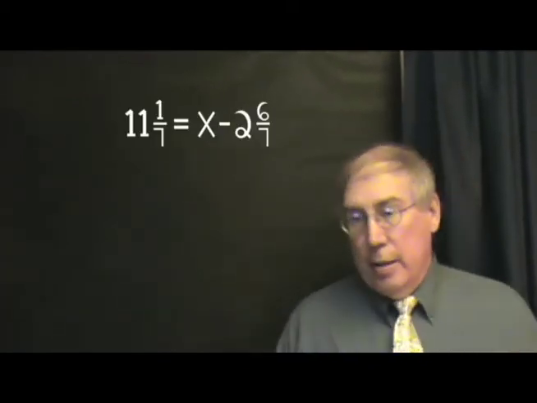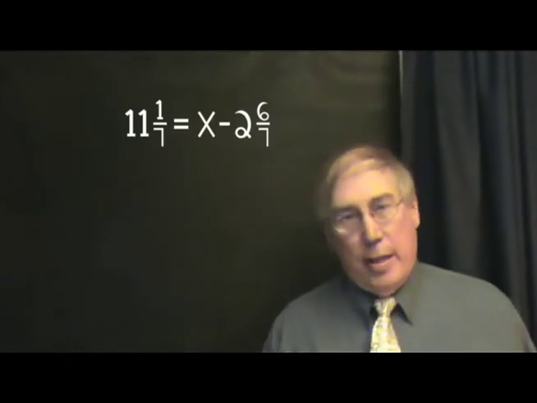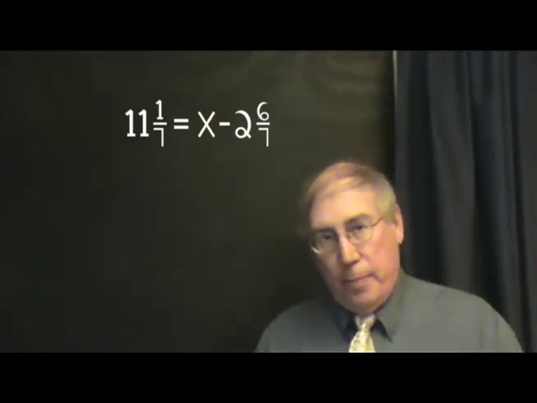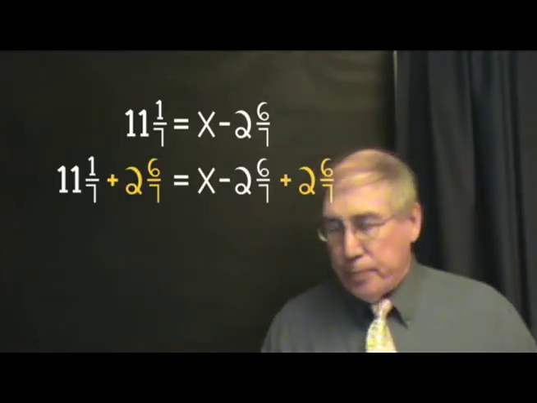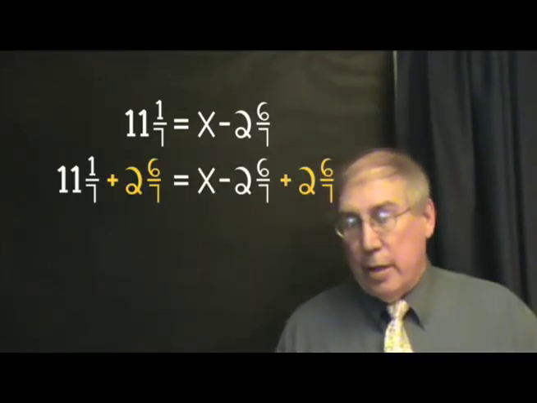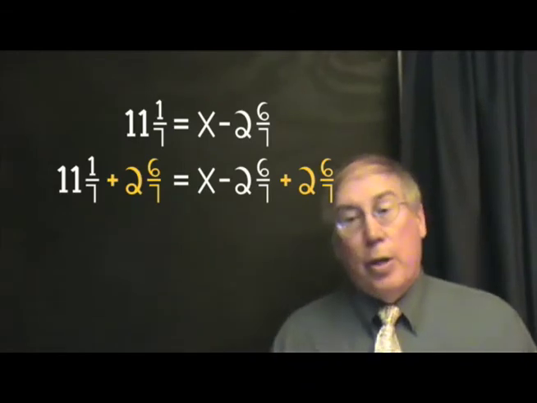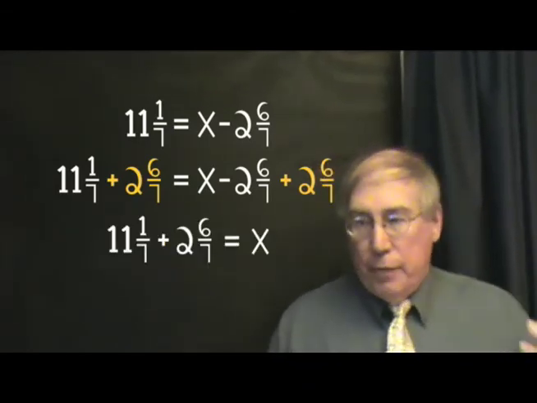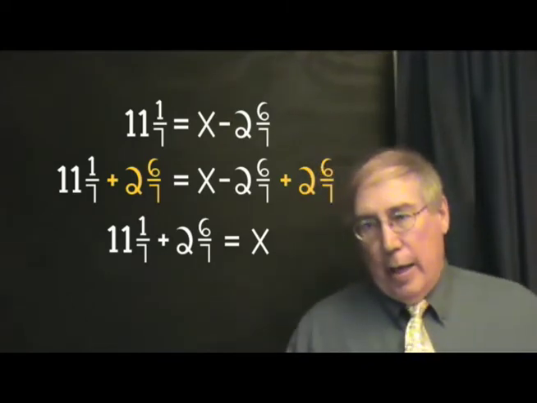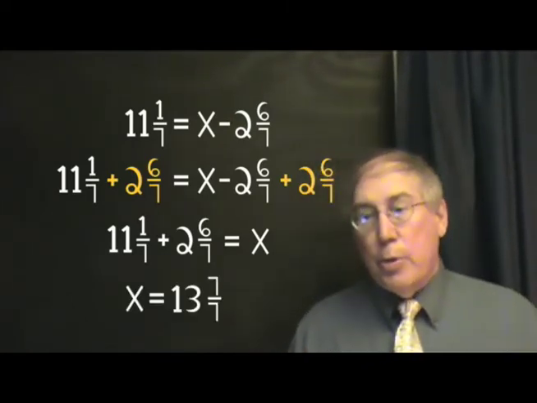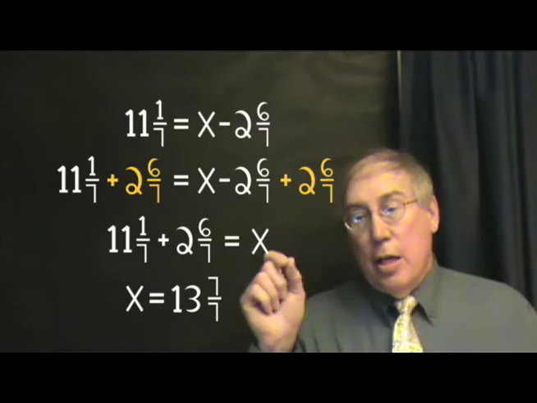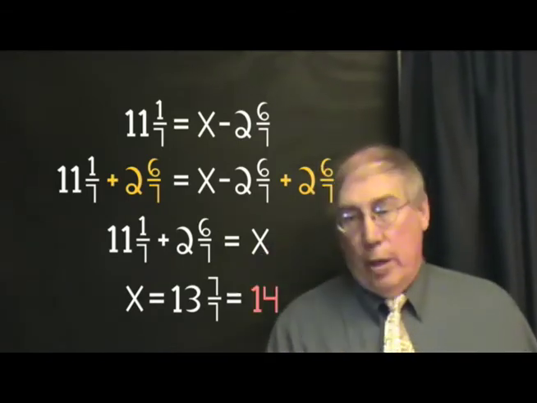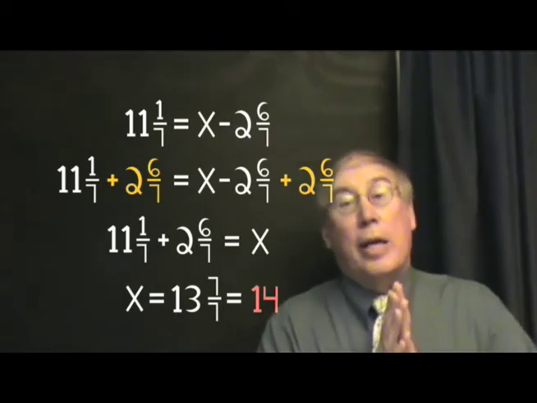So, moving right along, fractions. Again, watch those denominators. We have to have a common denominator in order to add or subtract. So in this case we're going to add 2 6/7 to both sides. So on the left-hand side there you can add those numbers together. Now we get 7/7 for the fractional part of it. That's just 1. So let's add that to 13, and then we'll get 14.